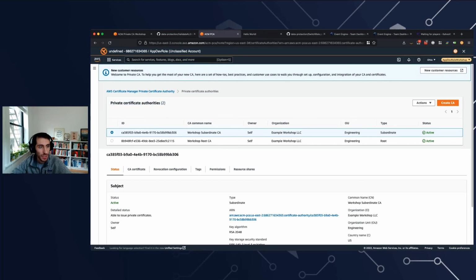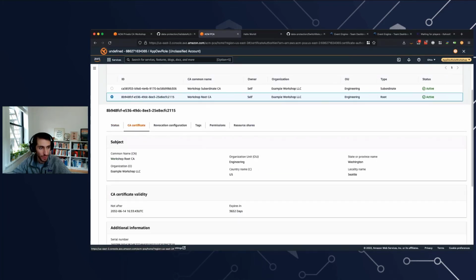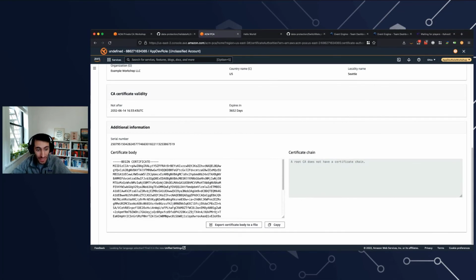Now you're going to want to select the root CA and then, if you see status, you should see CA certificate. We're going to actually want to load the root CA certificate body into the Firefox certificate store. So let's hit export. It's called certificate.pem, and we'll save file.